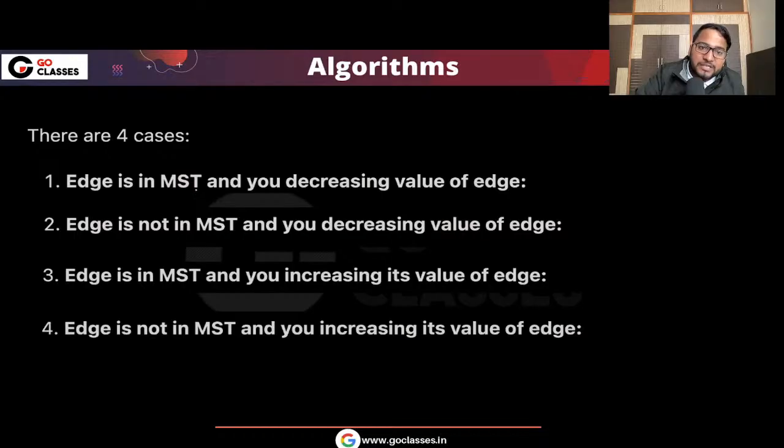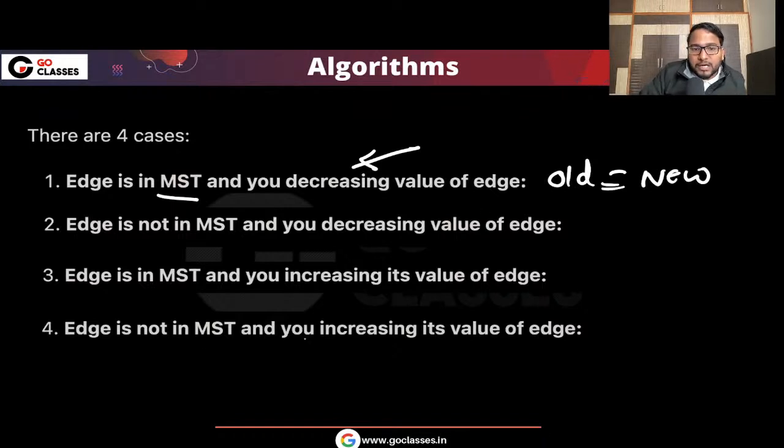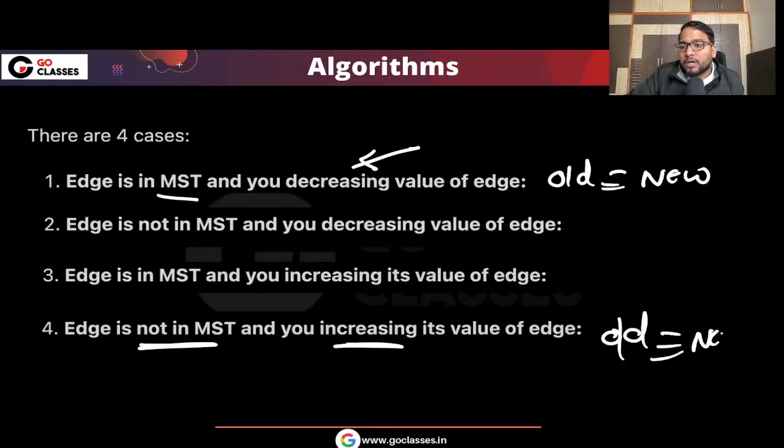See, if this is MST and you are decreasing, here the old is same as new. If this is non-MST and you're increasing, here also old is same as new. If you are in MST and then you're increasing, or not in MST and you're decreasing, then maybe you need to check, right? So these 2 cases we need to check. Let's quickly see how to check for these 2 cases.